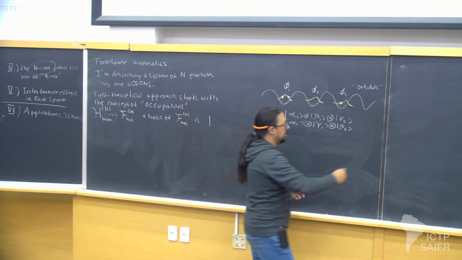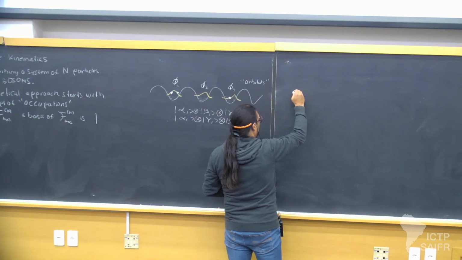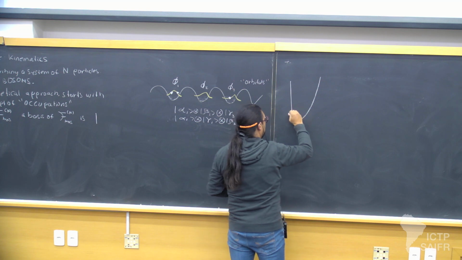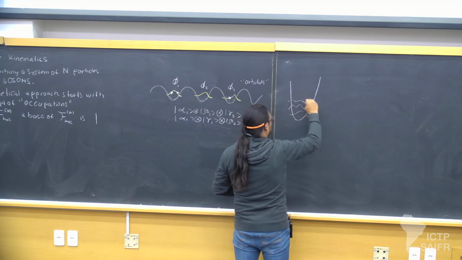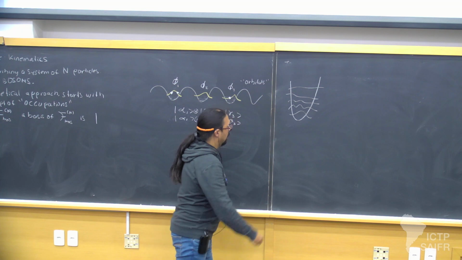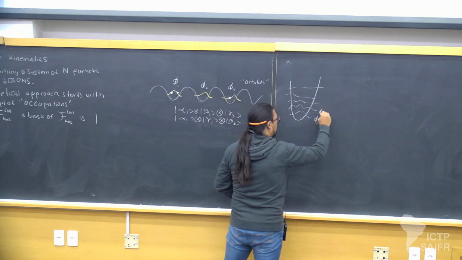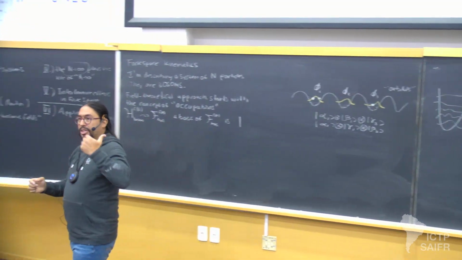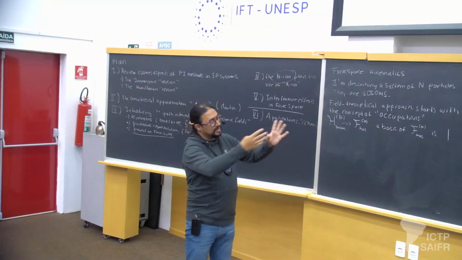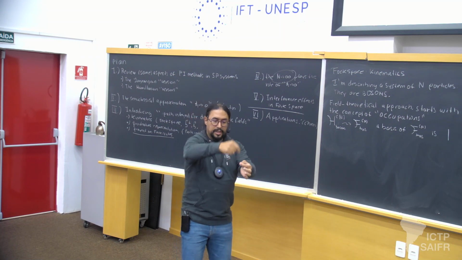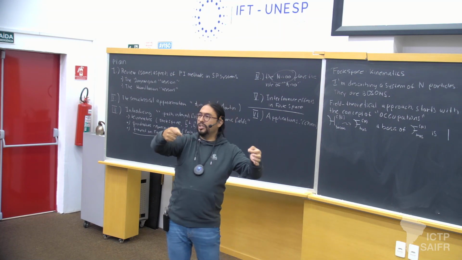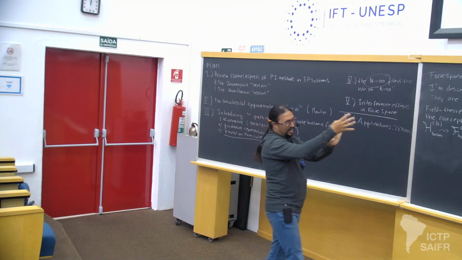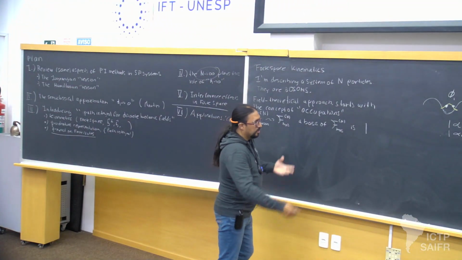You can think about this as well. Take a single well with many states, and you call these phi 1, phi 2, phi 3, and so on. The machinery works exactly the same, but this is no longer something that you populate in space, you populate more like in energy. But the machinery is exactly the same. So don't get attached to this. It's not the only possibility.